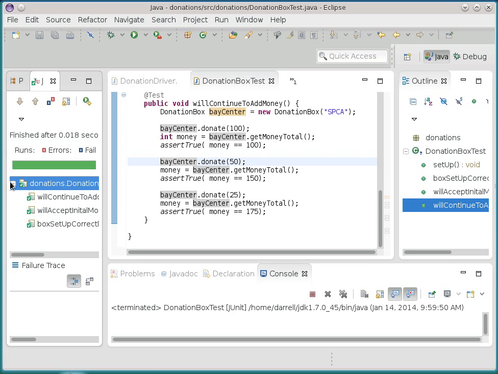Okay, and so now it becomes a matter of green bar versus red bar. If you get a red bar, it's broken. Get a green bar, you can continue on. And notice what happens every time we write a test. You now firmly start to believe that this thing actually works.